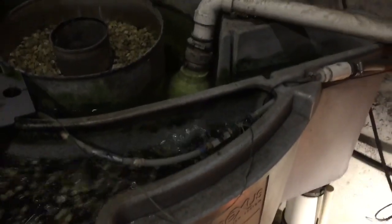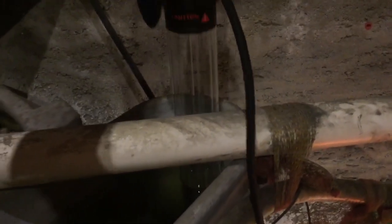So the filtration for this pond are two Nexus 310 units. And I'm going to put the UV inside the 4-inch drain line that supplies one of the Nexus.